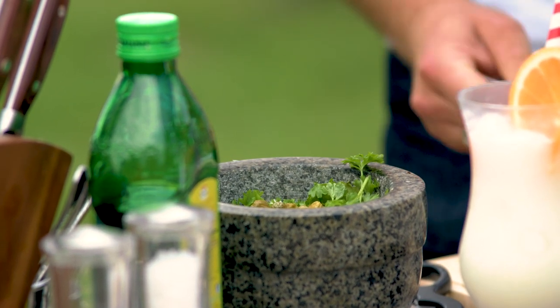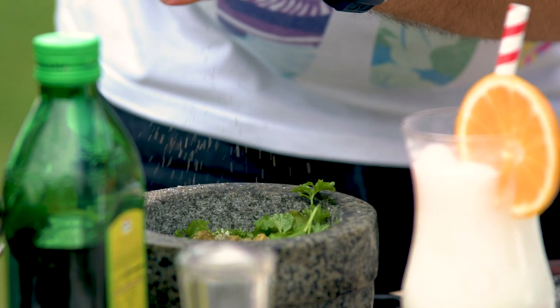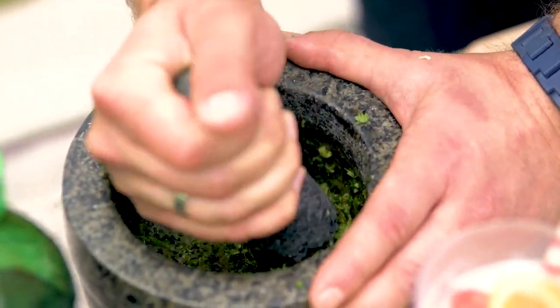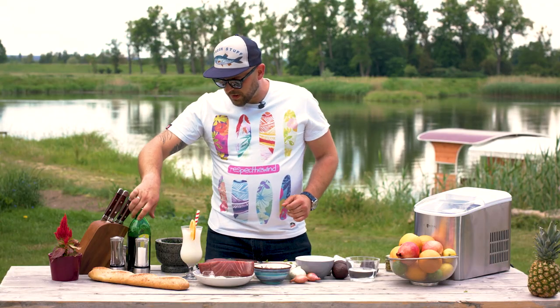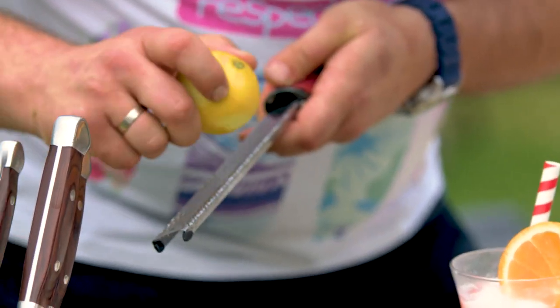Just a good 2 tablespoons. Lots of salt, cracked pepper, of course, and now you have to pound it into a smooth paste. And make sure you get it into a nice, really smooth paste consistency. Once it is a paste, you just put some olive oil in it, extra virgin is best. And now you need some lemon zest.